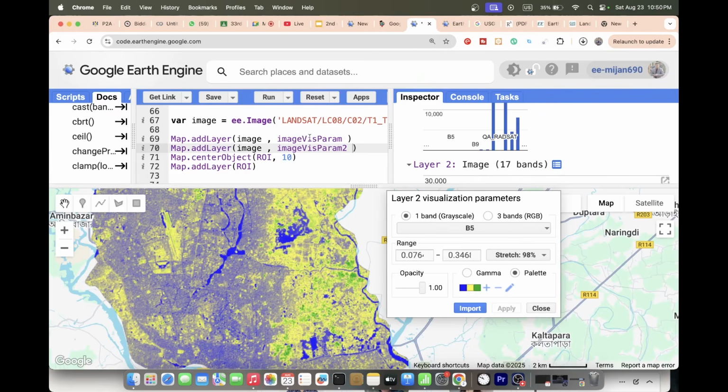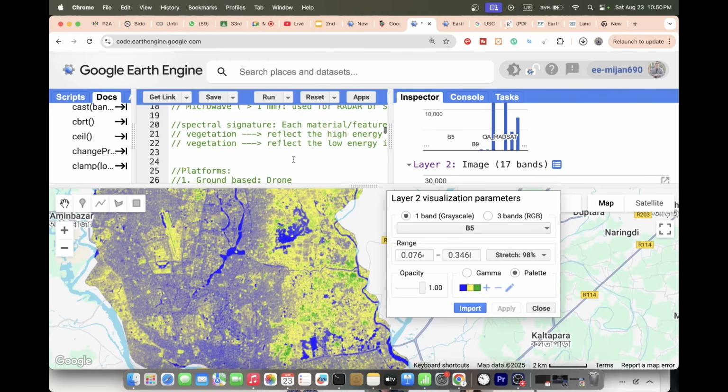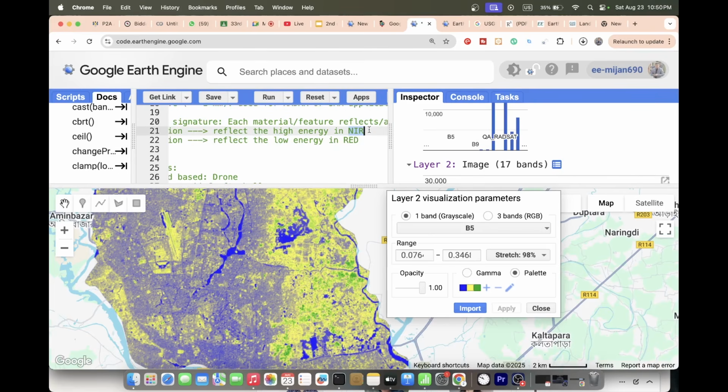Yes, you can see: vegetation reflects high energy in the near infrared band. That's why I set this green color for the near infrared band.